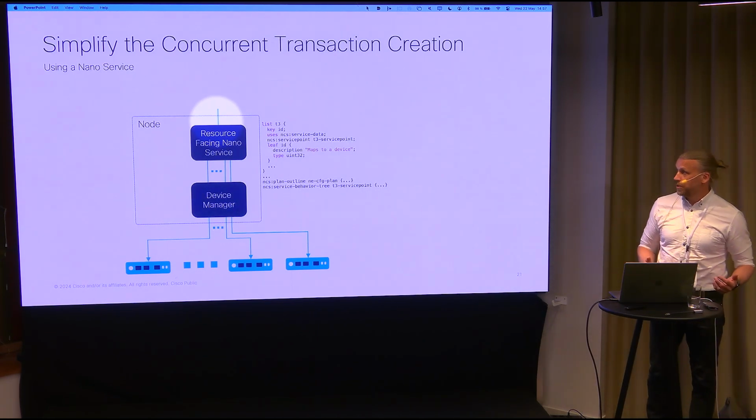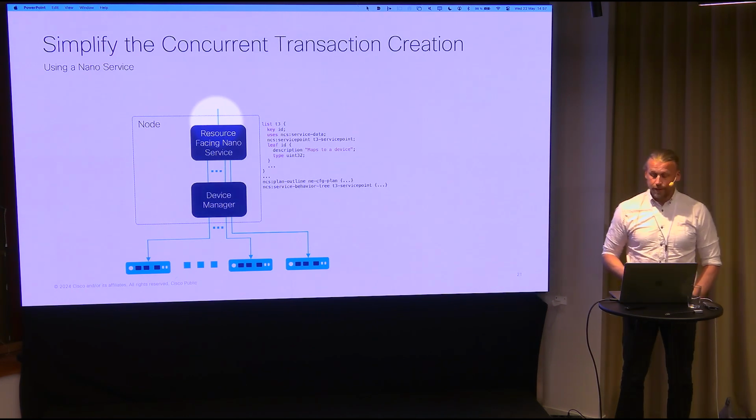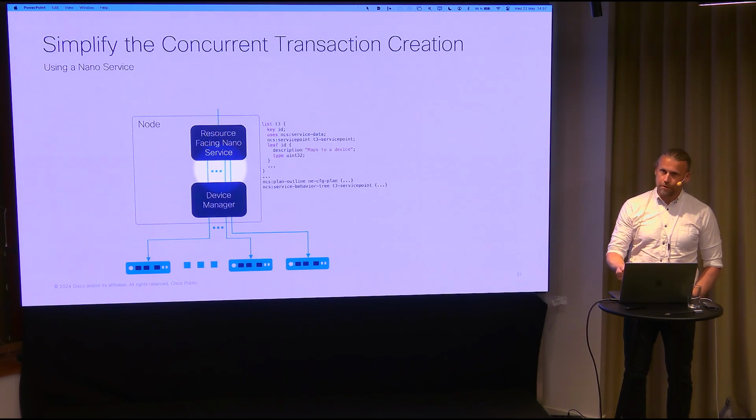What you can do is use a nano service that will help you divide this one transaction into multiple components, one component per transaction, for example, like in this example here, which then updates one device, the design pattern we talked about.